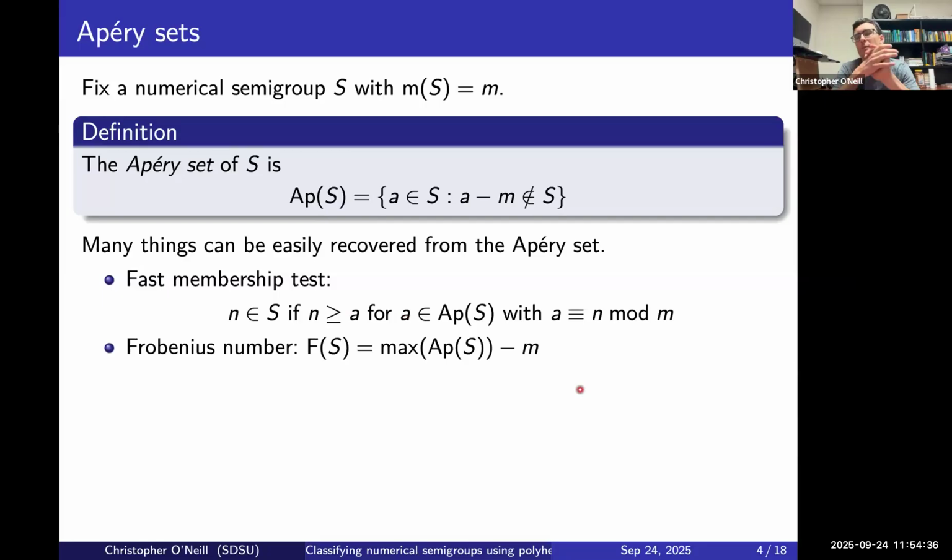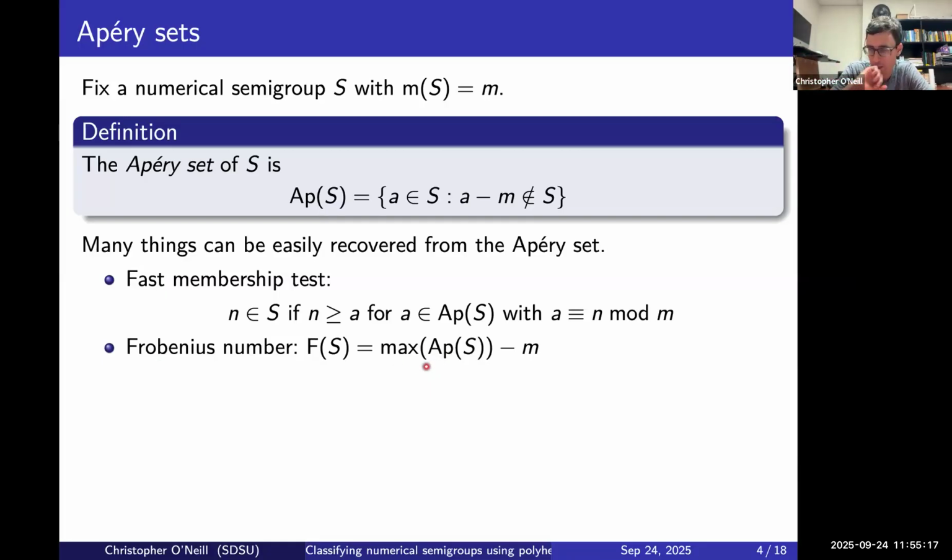Additionally, there are several quantities that come up a lot when studying numerical semigroups that are closely related to the Apéry set. For example, the Frobenius number, which is the largest gap. For the McNugget semigroup, that was the 43 that we saw. You can obtain it essentially from the maximum element of the Apéry set. Frobenius was one of the first people to study numerical semigroups, and he posed this question about the largest gap. Unfortunately, he lived too early to be thinking about chicken McNuggets. For him, the generators were coin denominations. And so his question was, what's the largest value you can't make exact change for using those coin denominations?